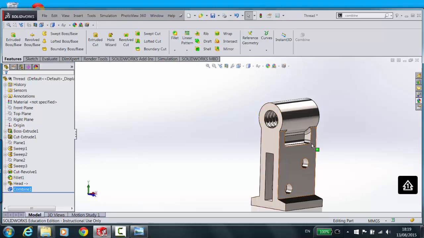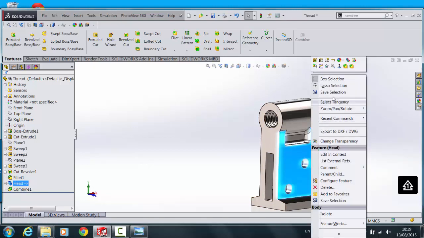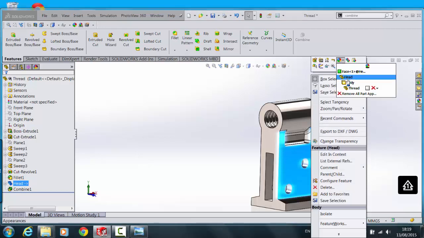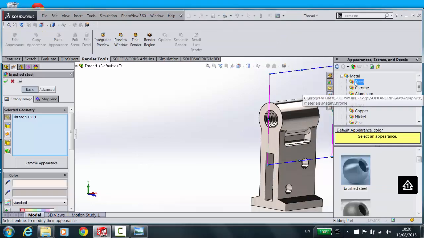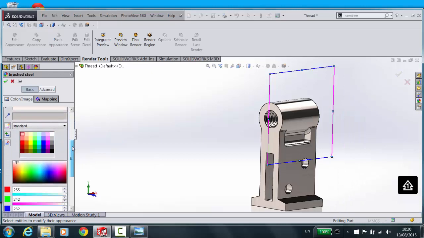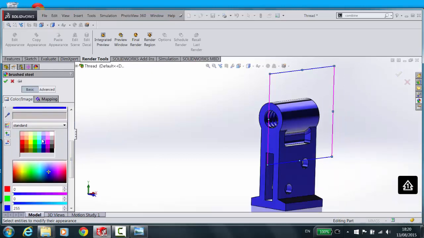And the last thing we have to do now is to give it an appearance. And once again, brush steel, which was applied to the previous part, so it automatically selects it, and we'll give it a blue colour.